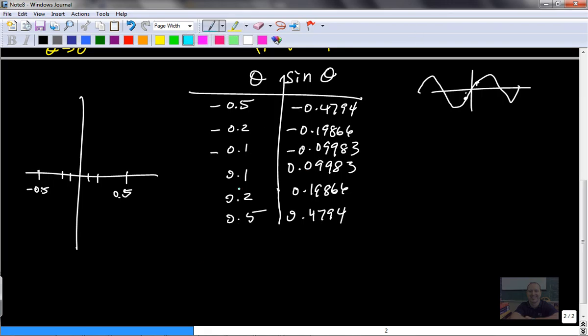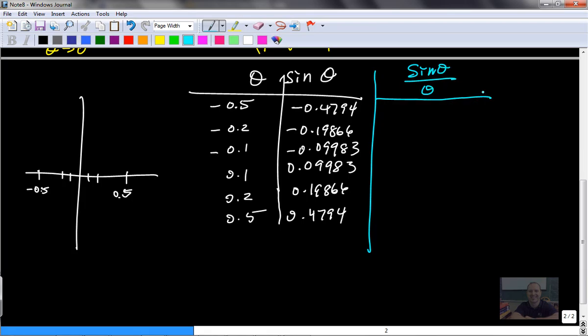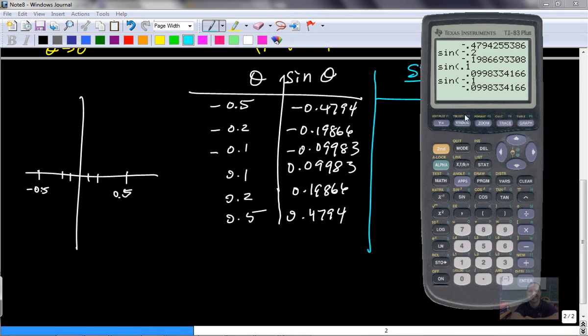And what I'd also like to explore here is this right here. Okay, sine of theta divided by theta. So the sine of theta divided by theta, and just those straight numbers. And so let's try that. We have the first one is negative 0.4794, and of course this is in radians, right? There's the decimal up there. Actually, I'm going to copy that. So negative 0.4794 divided by negative 0.5 is going to be 0.9588.